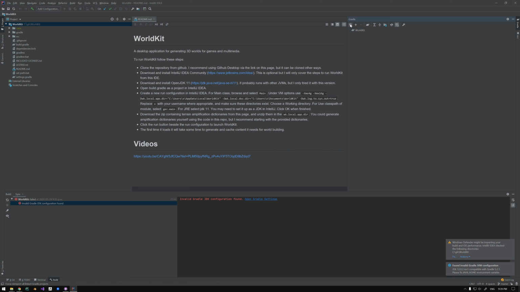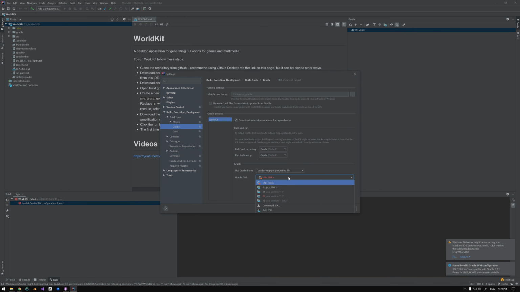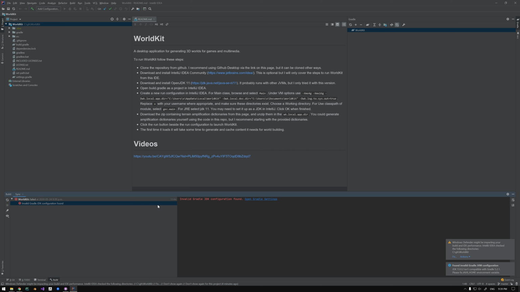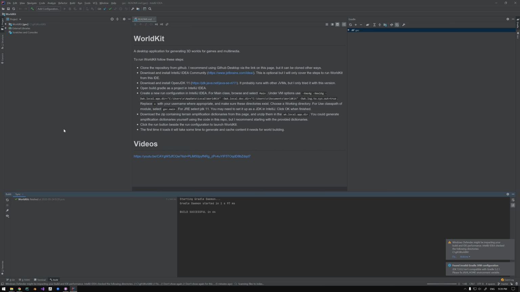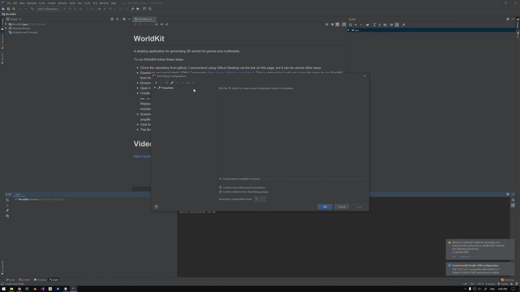So we'll want to re-import from Gradle. If you go to the Gradle tab and click on the project, reload, you'll need to set up the JDK for the Gradle. You can use the error link that it gives you there, and that should fix it up. Now it should do a little bit more while it's importing the project. And once the project is re-imported successfully, the next thing we'll need to do is set up a run configuration.